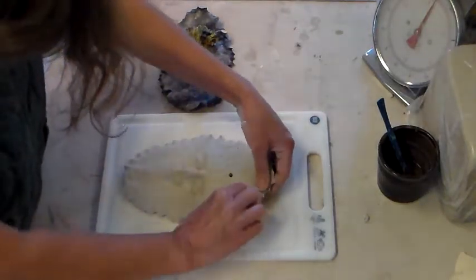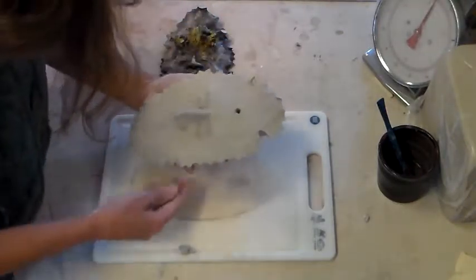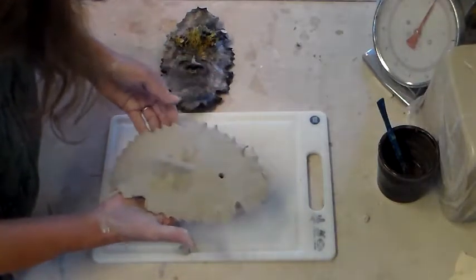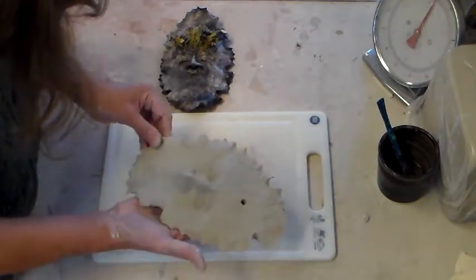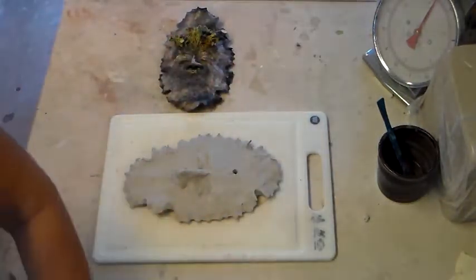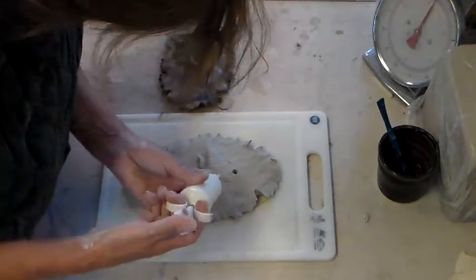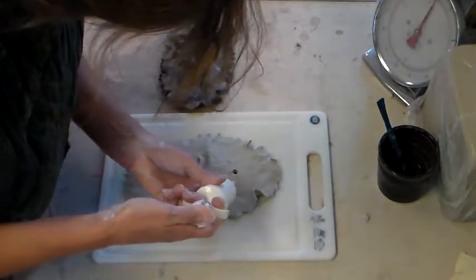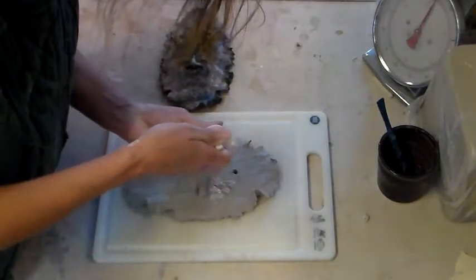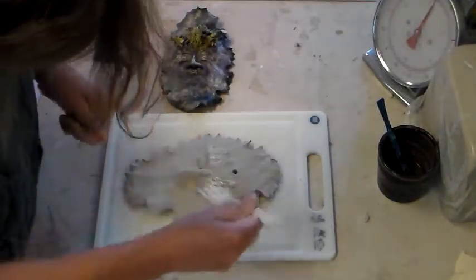And then I just do a couple more pinches off of it to give it a little bit better form. Try to make them even on both sides. And for the eyebrows, I use this icing dispenser with slip, which is clay mixed with water. And use a fork just to comb it out.